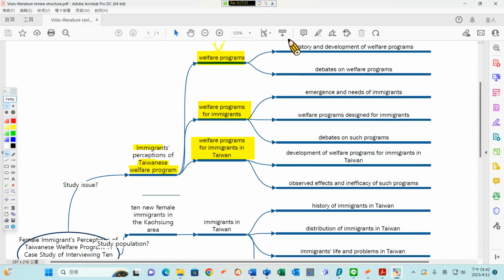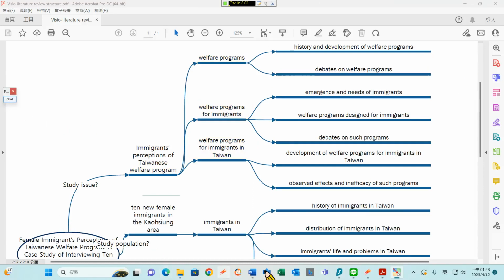And how about the subheadings? You have to think about what kind of subheading you want to include. It depends on what kind of topic you have. It's all up to you to lay out. And this is my version. You could have your own, but it has to be logical in the sequence. Okay? So now I will give you a comparison of what it would look like.